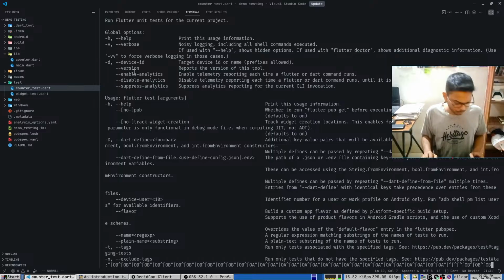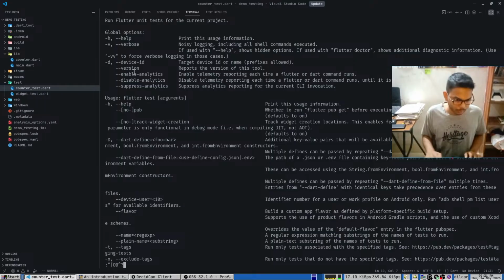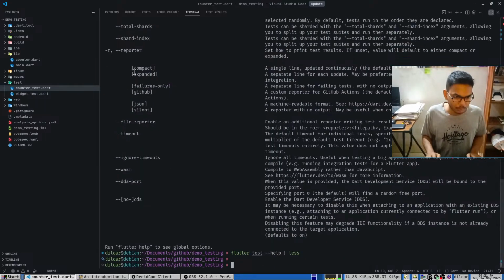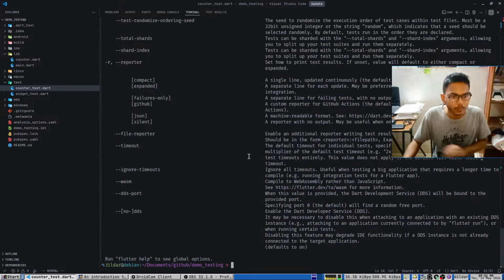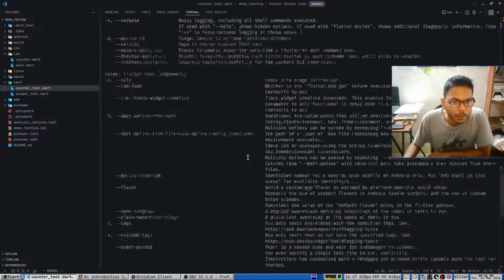Okay, why is it not going to a new line? Why doesn't it go up and below here? Okay, maybe due to the Vim mode I'm using in VS Code. I will scroll and read.